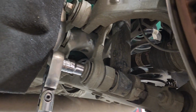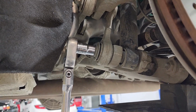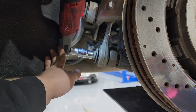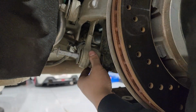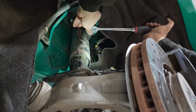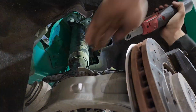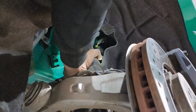So now we are going to remove the bolt that's holding the shock absorber, and this one looks like an E18 works, and yeah, let's do it. So this bolt looks like it's 13 mil. And now the shock absorber is down.